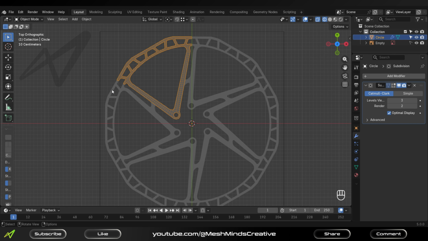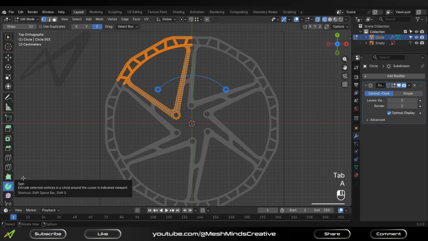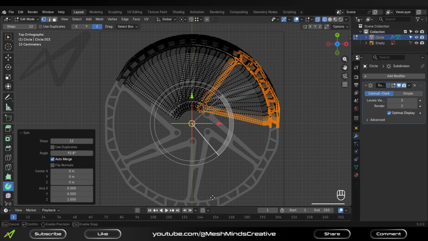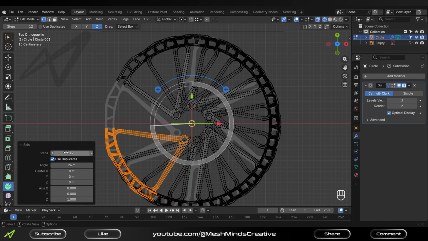Once again, select the Spin tool, select the entire mesh and spin it, but this time set the steps to 6. All the other settings stay the same as before.